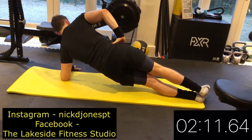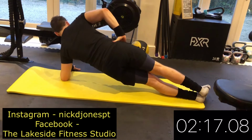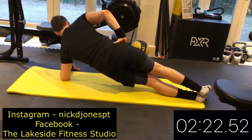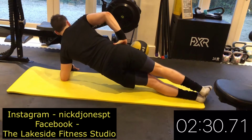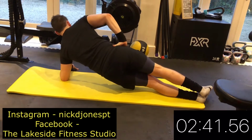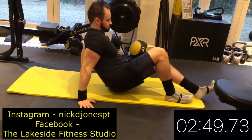Again, you should still be working the same side of your abs. Also on this one, if you feel a bit too much pressure in the elbow, make sure you're pushing down through your hand as well as the elbow. Secondly, if it is just too much pressure, go from knees and elbow. If it's still too much pressure, put your right hand on the floor to help brace the shoulder a little bit, and still keep that little pulse going. 10 seconds. Excellent. Okay, so finish there.